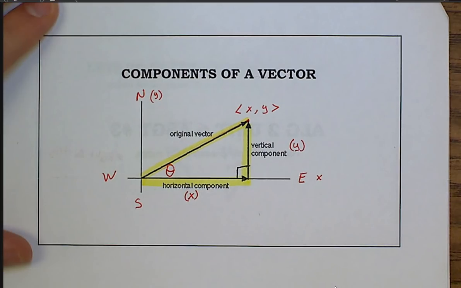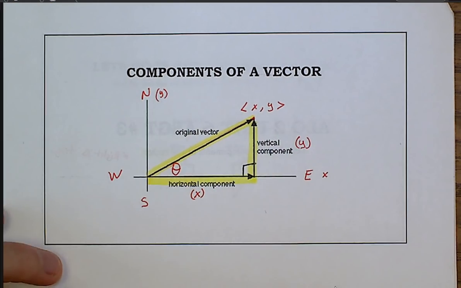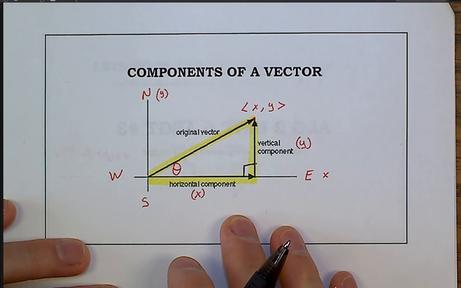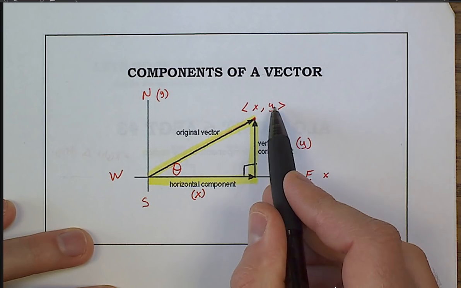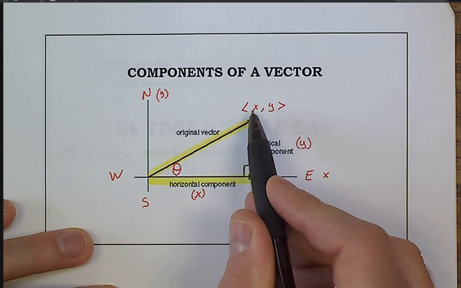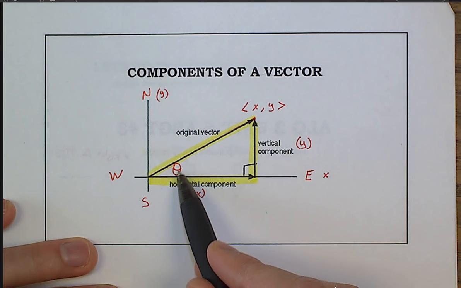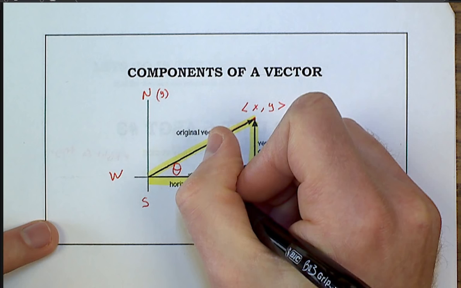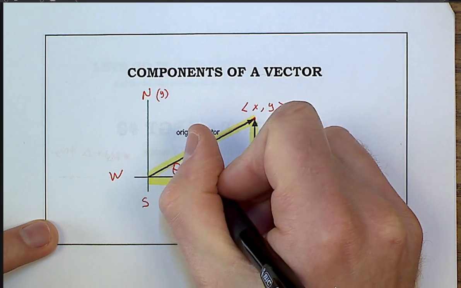So again, back to this slide here. One thing that I want to point out to you, and I kind of pointed out later on, but I'm going to emphasize it again because this is going to help when we get to our next lesson, which is lesson 4, is what makes up your horizontal and vertical. Not only is this x and y, but you can set it up a different way. So this angle right here in terms of direction, this theta angle, I'll just make something up. I'm going to put 35 degrees.